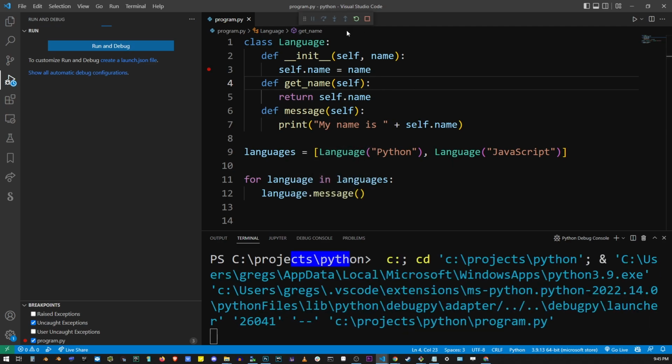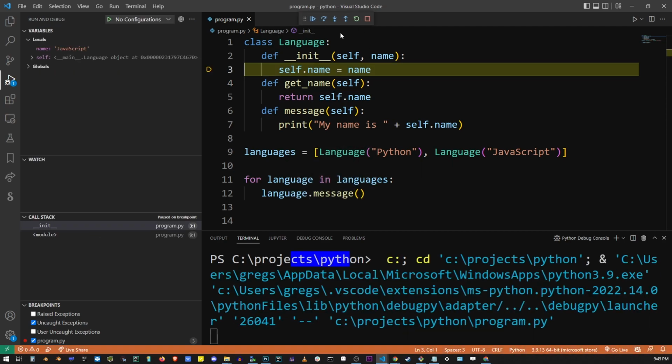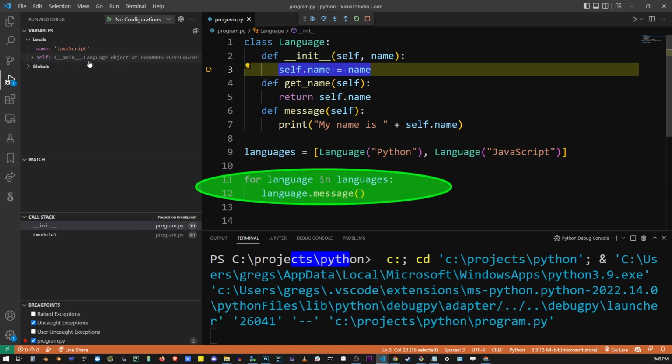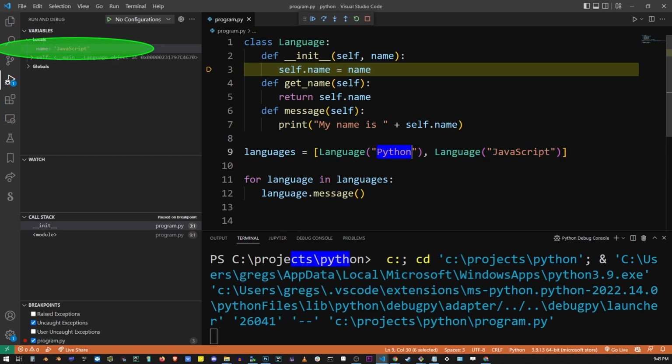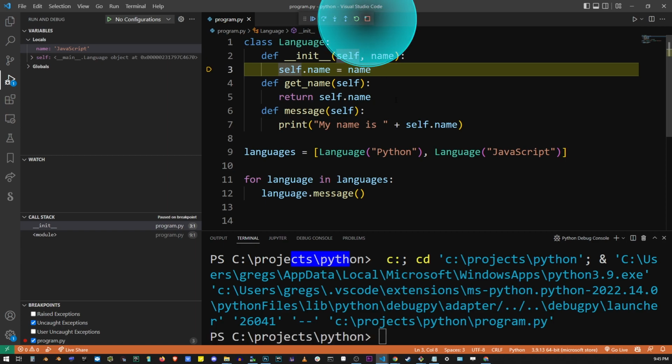Now what's going to happen is that this breakpoint will activate only when our for loop goes through the JavaScript language object. And this is why in the debugger's local variable view, you will see name equals JavaScript. So this is another way of looking at your program state when a particular expression is met. And to exit the debugger, press the stop button over there.